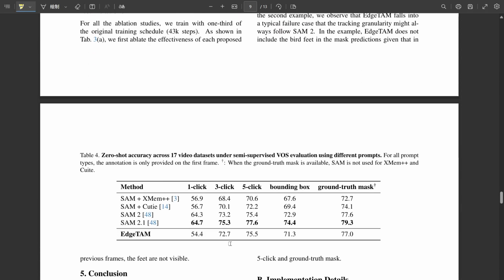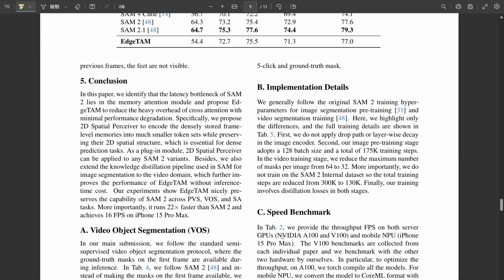Did the paper mention ablation studies, experiments where they turned off different parts to prove they were necessary? Did those back up the importance of the 2D spatial perceiver and the distillation? Oh yeah, absolutely. Ablations are crucial for this kind of work. They confirmed that the 2D spatial perceiver was indeed both faster and more accurate for compressing the memory compared to simpler things like just averaging spatial regions pooling. Right. And they also showed the knowledge distillation pipeline clearly further improves performance, adding accuracy with no extra runtime cost.